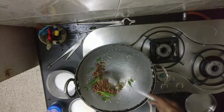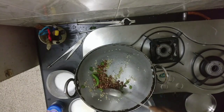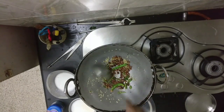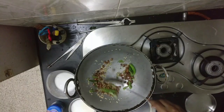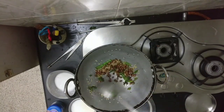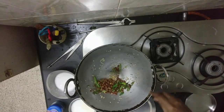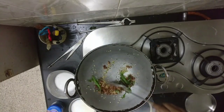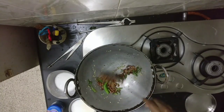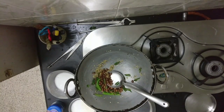You need to keep everything ready, because if you're not ready with everything, it's difficult, since the whole house will become a mess with the smell. The smell is so pungent. When you start frying it, the smell goes beyond bearable capacity. So it's become golden brown. Don't wait too much on this one, because the moment it reaches golden brown, it snaps into that color.